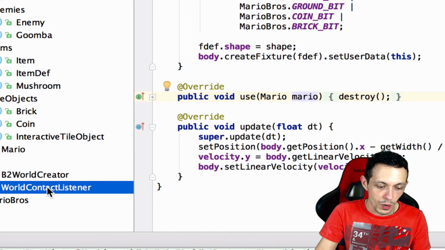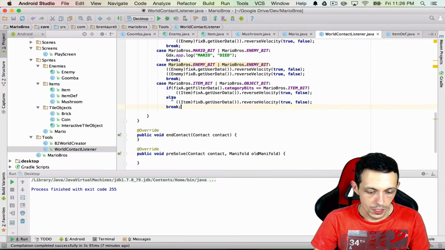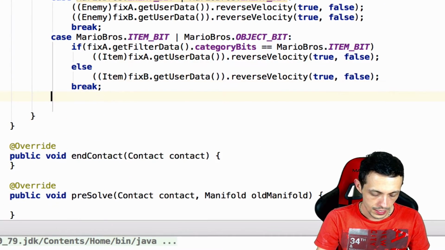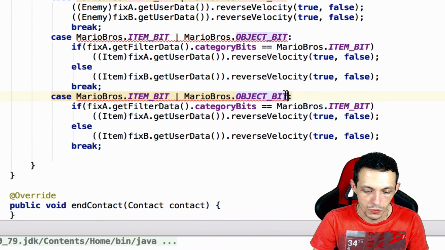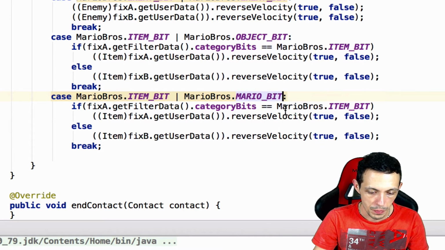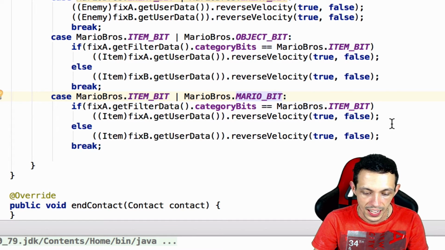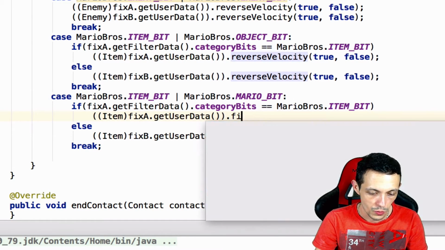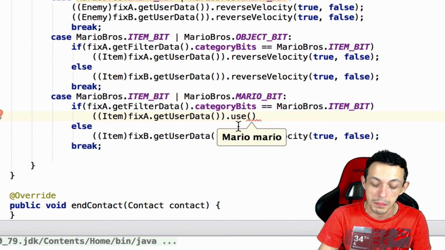And then we're going to go to our world contact listener and add our final case. So let's go ahead and copy this case down here. And instead of item bit colliding with object bit, we're going to be item bit colliding with Mario bit. We'll check to see if the first fixture is an item. And if it is, then we're going to use it. And since this is fixture A, fixture B must be the Mario.